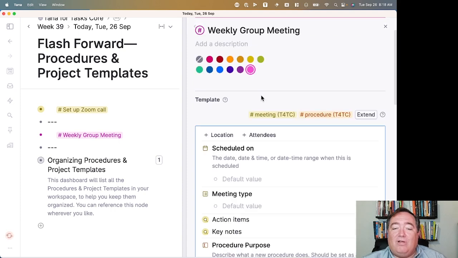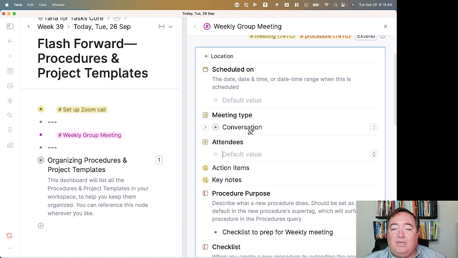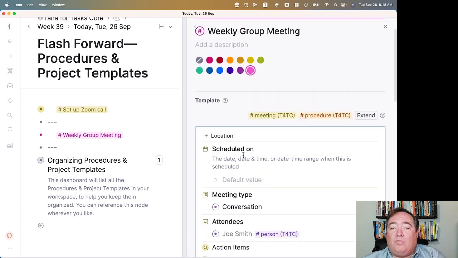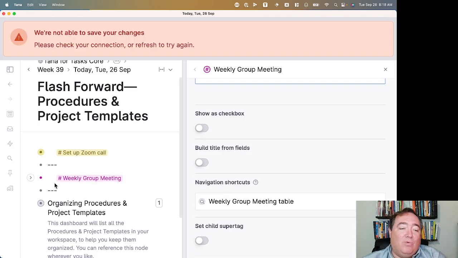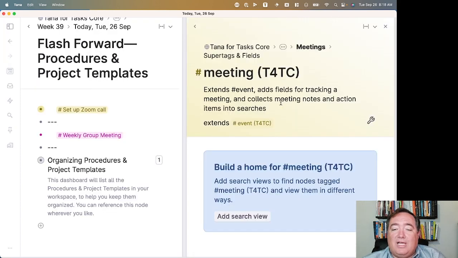Now we can set this and say, well, it's a meeting that's always going to be a conversation, and it's always going to be with Joe Smith. And because we've set this meeting up just like I did in the meeting video at the end of the last module, I can say, hey, I want to use the same structure as the meeting super tag.